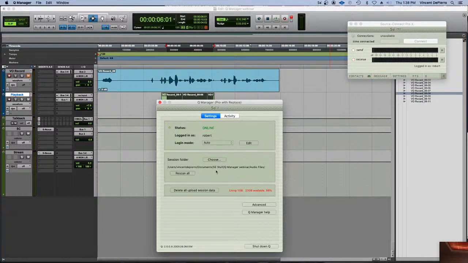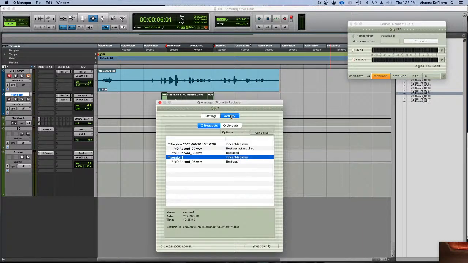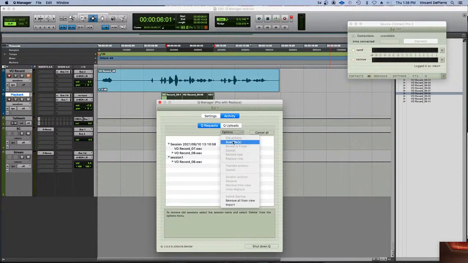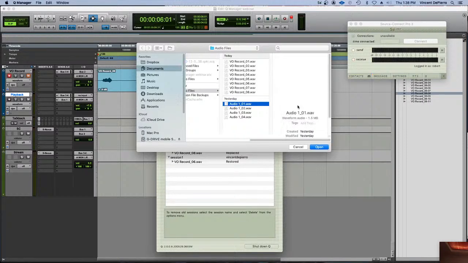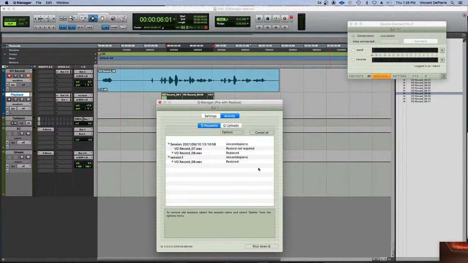The Cue Manager will only look for new audio files in that audio files folder that you show it. So at the moment you drag the folder in, anything that exists in that folder already, it's not going to go rummaging through that. It's only going to look at new files that show up. So if you show it this audio files folder after the fact, after the recording has happened, you're going to need to scan those files in manually, which is again over here on the activity panel, request side, show an option, scan a file. And then it lets you go over to a dialog box and you can say, let's scan even this one. Don't know what that is. So if I scan that file, it shows up here in the manually scan section.